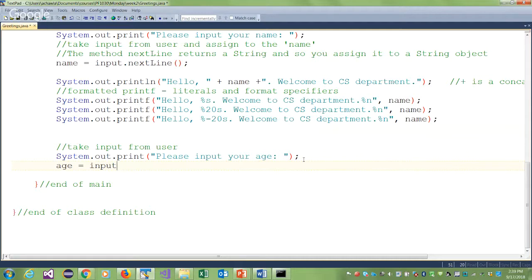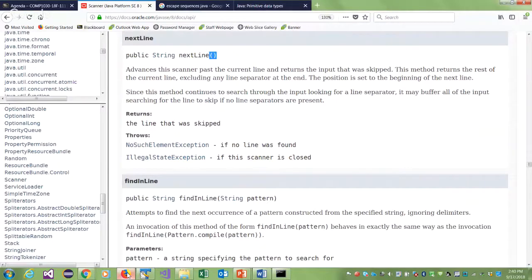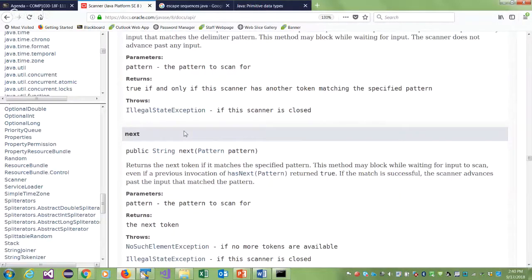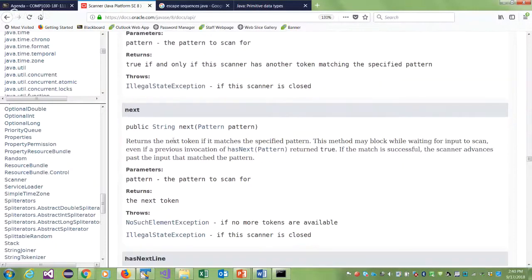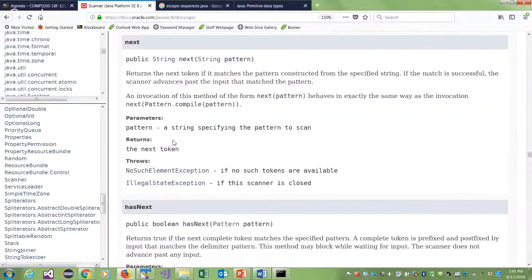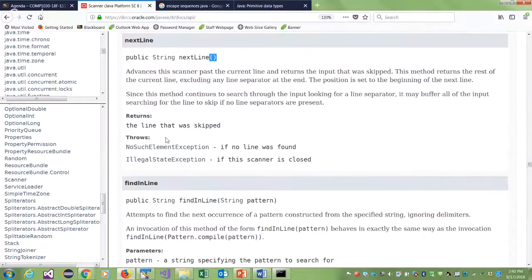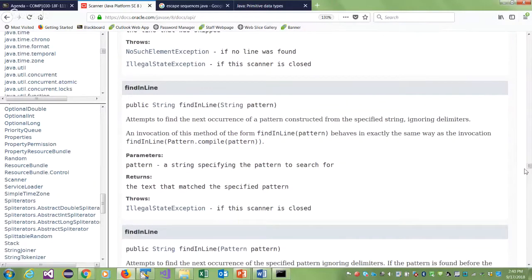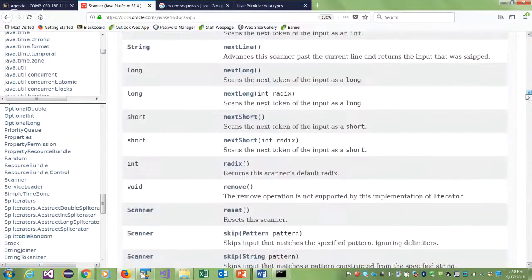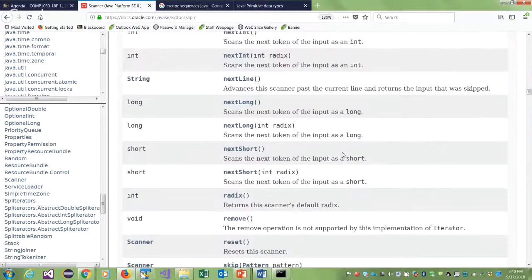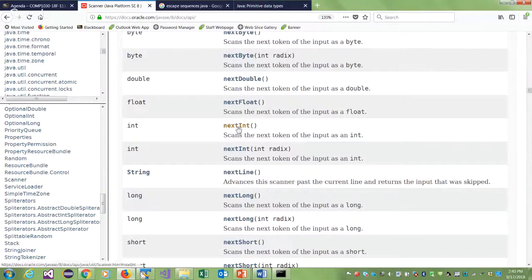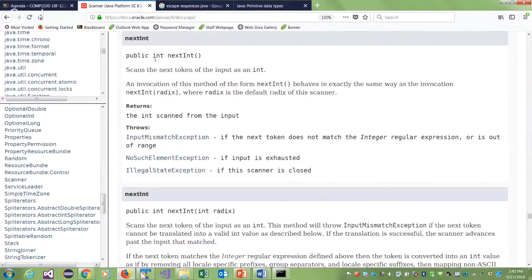Now, if I want to read an integer, remember the method? It was called nextInt. It took no parameters and returned an integer. There is also a next, for your information. Let's go up and look at nextInt. What does it return?